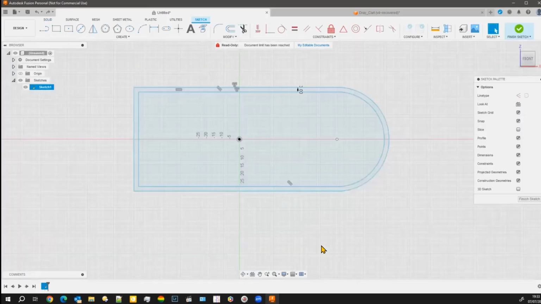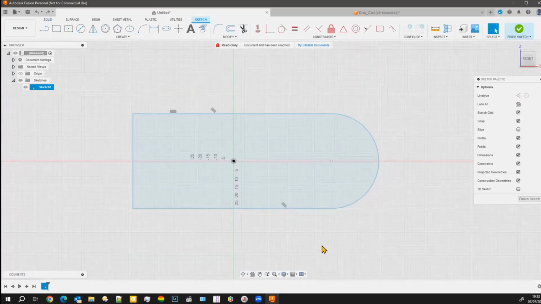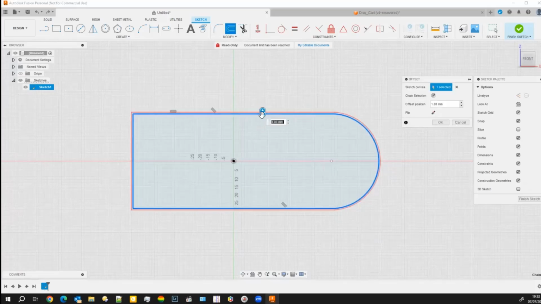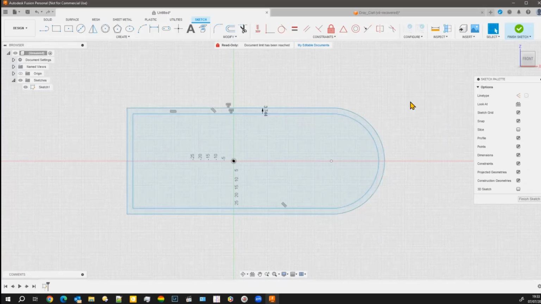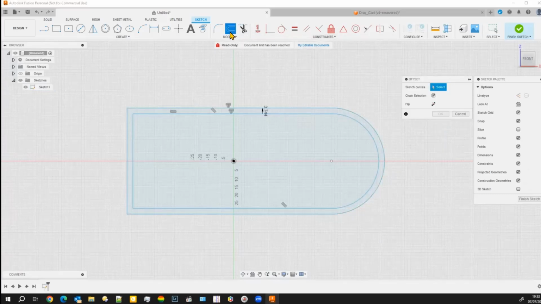To our original drawing. Now I might want an offset on the bottom and slightly different on the top. So if I do an offset and click that one and create my frame, now I want to create the arch on the top. So what I can do with that next one now is I can use the offset command.